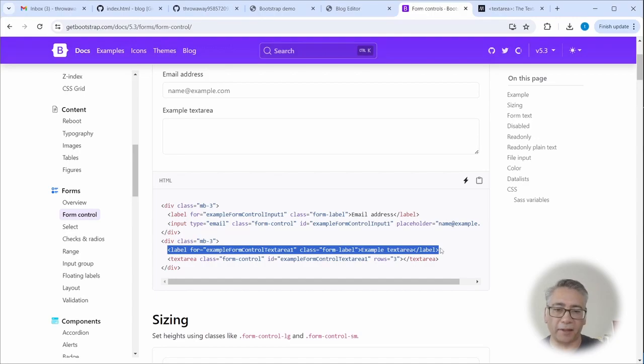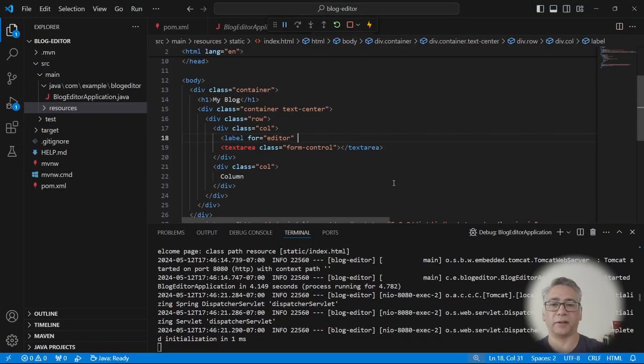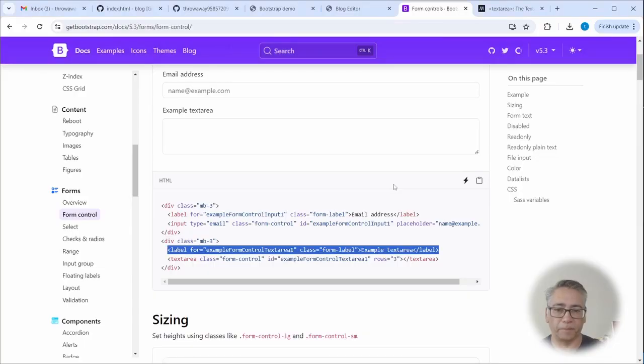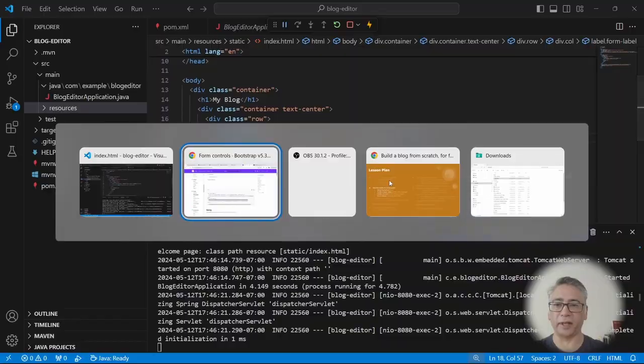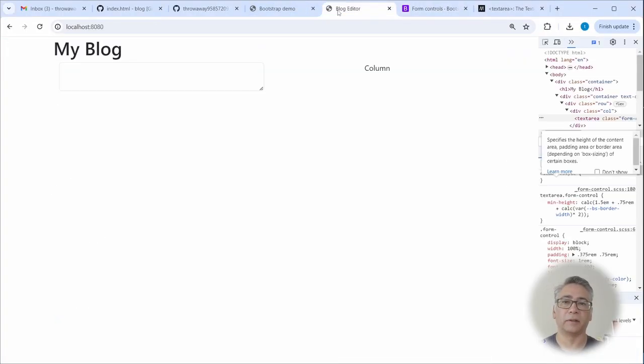We've got class, you'll see here, is form label. So let's do that. So class, so that must be something for Bootstrap. And it's called form label. And what's left? Then it's got the label itself and the ending tag. Okay, so this one is going to be editor. And it closed the tag for me. All right, we'll save, and let's see what that looks like.